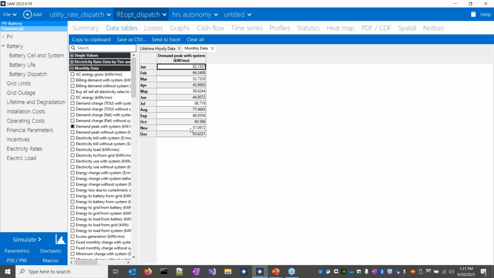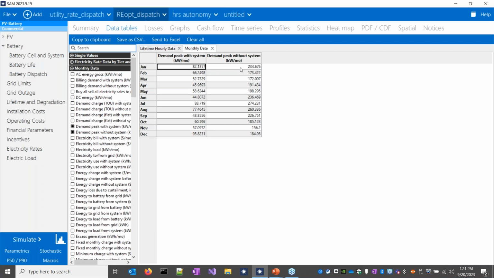And so this number of kilowatts peak demand has a significant impact on the bill. And so if we compare, we don't have our manual dispatch anymore. That's okay. If we compare this to the peak without system, then we can see that it's reducing it from 234 kilowatts in January to 82. So that's quite successful.